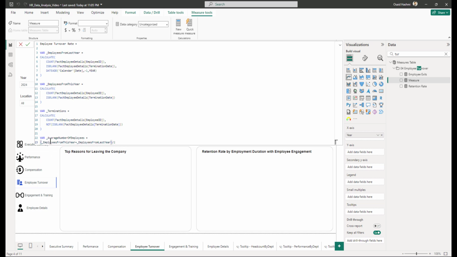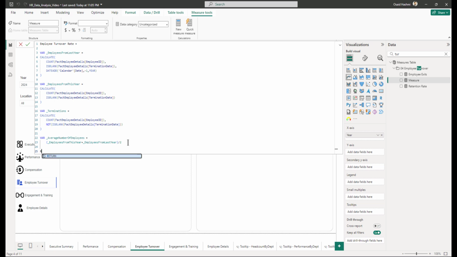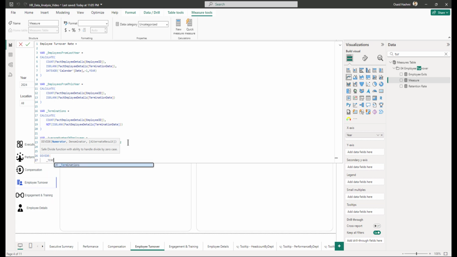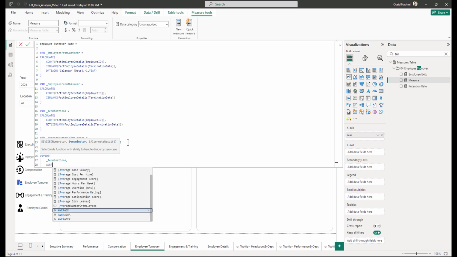Let's give a tab for formatting, and then what we are going to do is to return divide terminations by average number of employees.